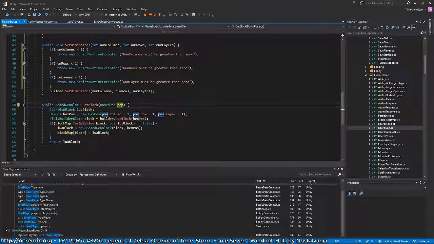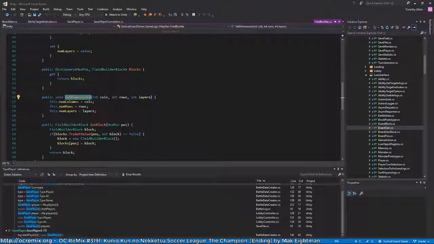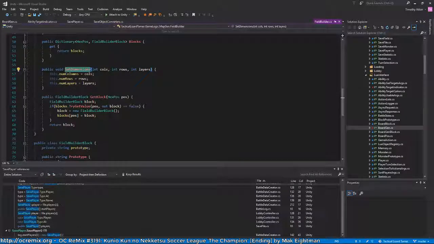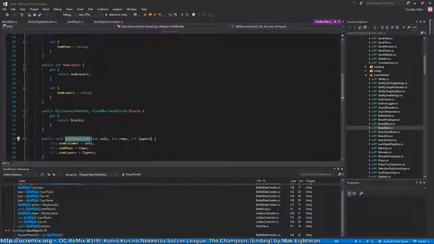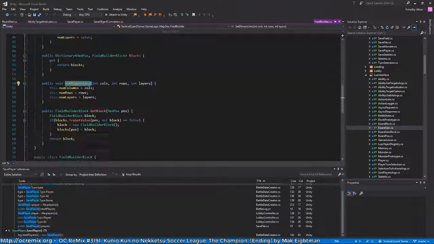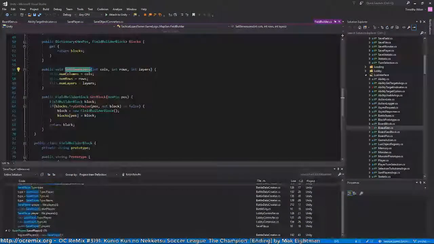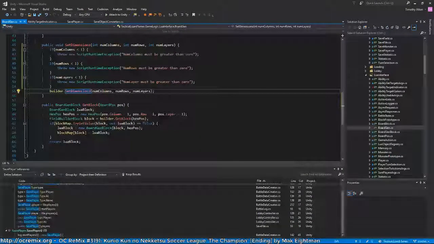So I guess we'd want to make sure that the block is in bounds, would we? I actually think that the way I did this is that it lets you set things out of bounds in case you resize the map. But is that what I want to have happen?